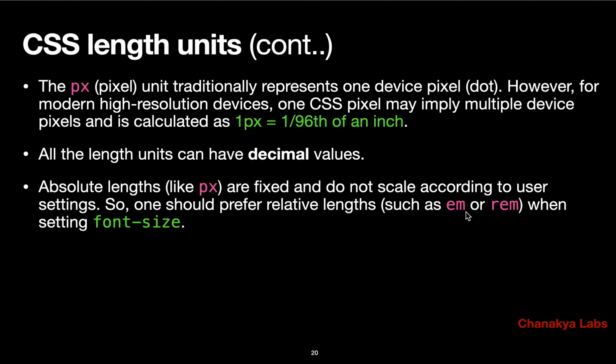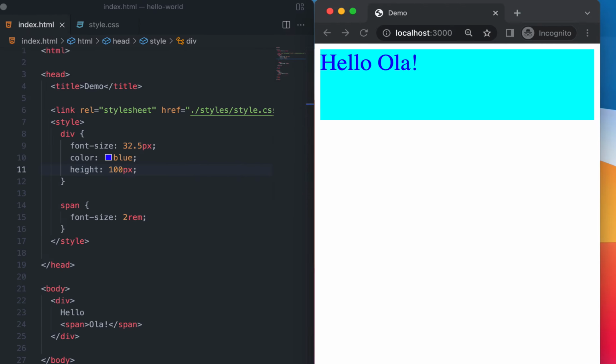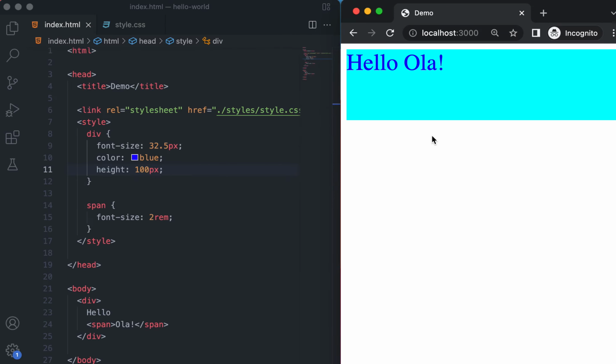And em, I told you that it depends on the current font size, and that's why use em only when you understand how you are doing that, and some places it is helpful. Rather than using rem, I will use em because I want to take advantage of the fact that it depends on the font size. Let's say I am trying to create some UI component where I pass one attribute, 40, and everything changes accordingly.